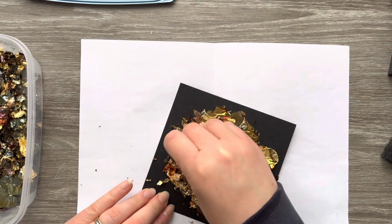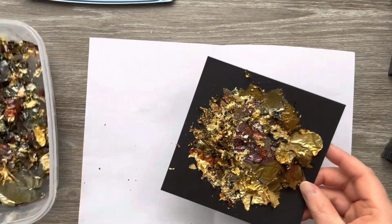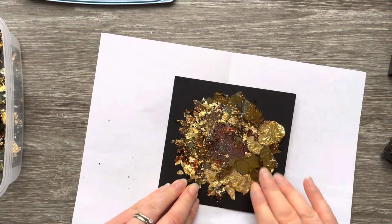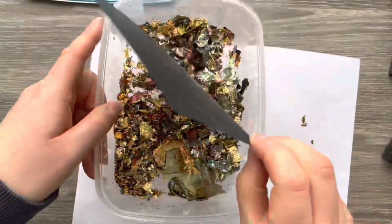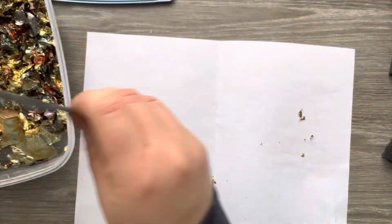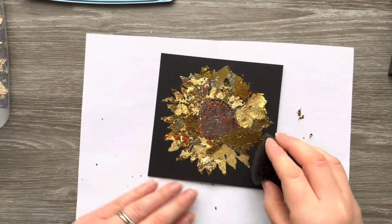But yeah, all I'm doing now is just making sure that I've got good coverage of the flakes all over the tacky glue bits. Any excess flakes I'm going to tip back into my little box, because of course we can use these again on another project. So I'm just smoothing it over with my hand. There's no rhyme or reason to this. You just want to make sure that there's no gaps and that any bits with the stamped image are covered.